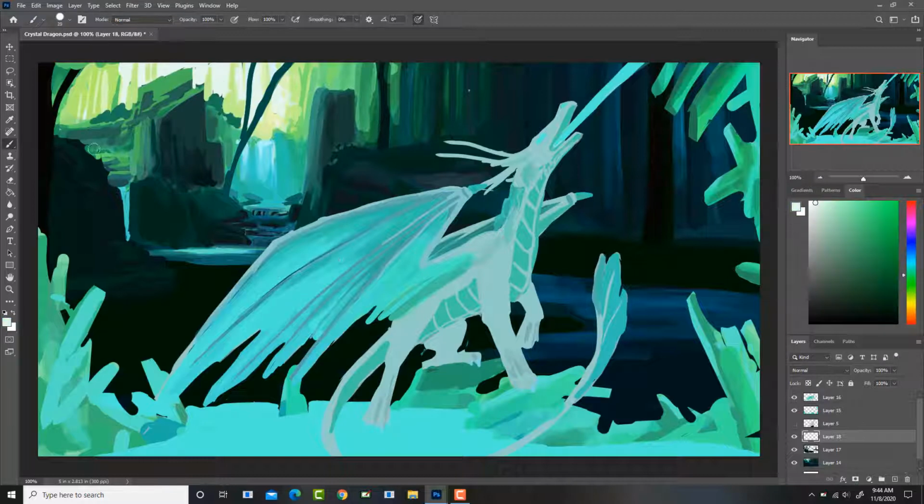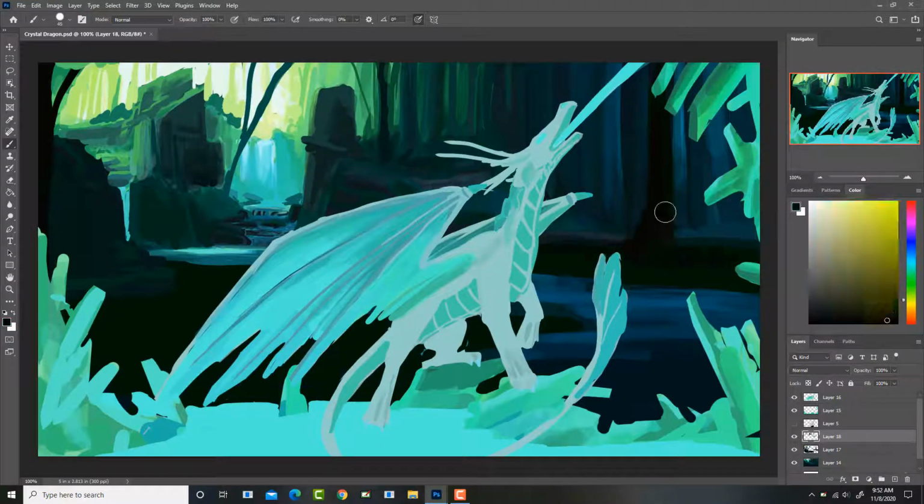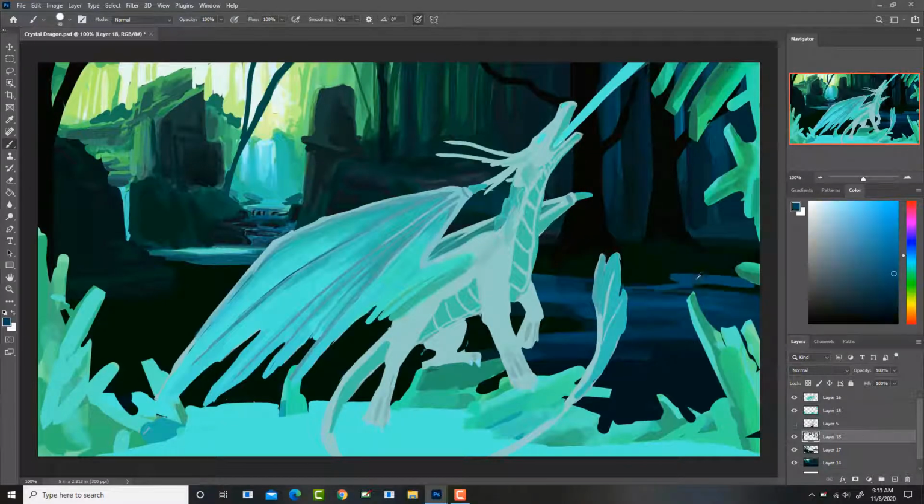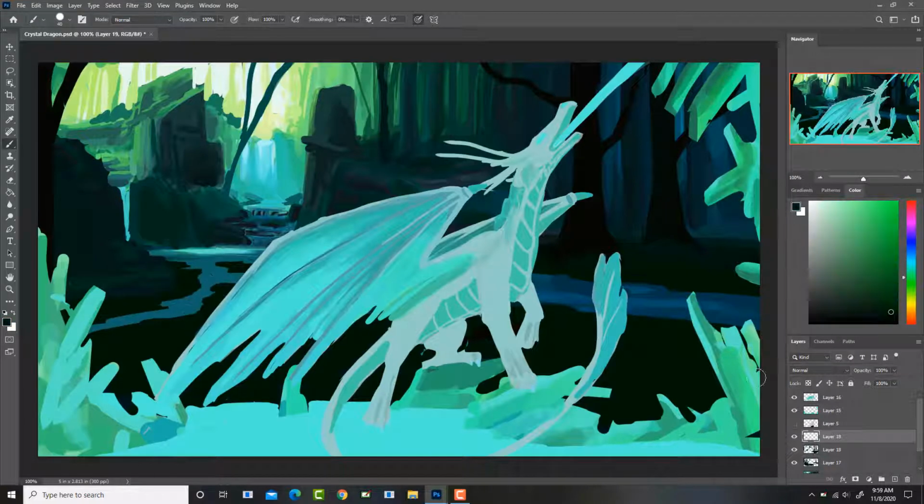I don't get discouraged when I take a long time to get something right. I'm actually happy when I struggle because when I struggle, I know that I am pushing myself outside of what I'm familiar with and I'm learning something new. Every minute I spend painting, I learn something.